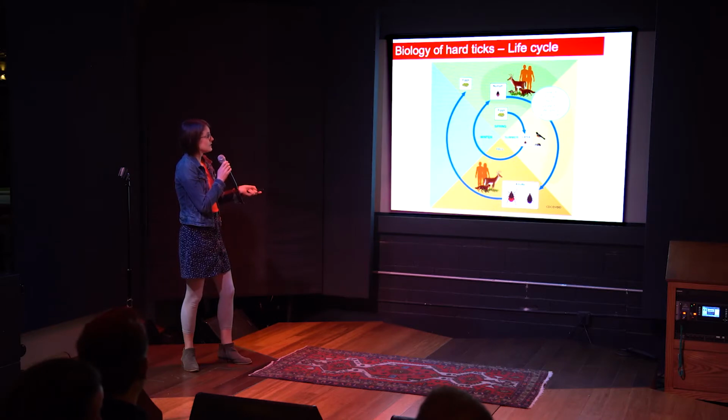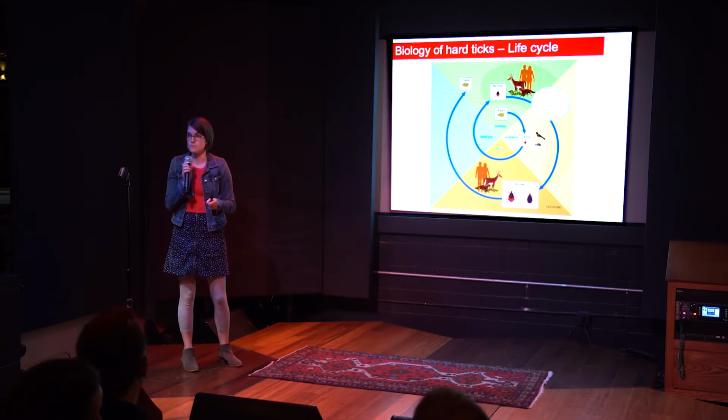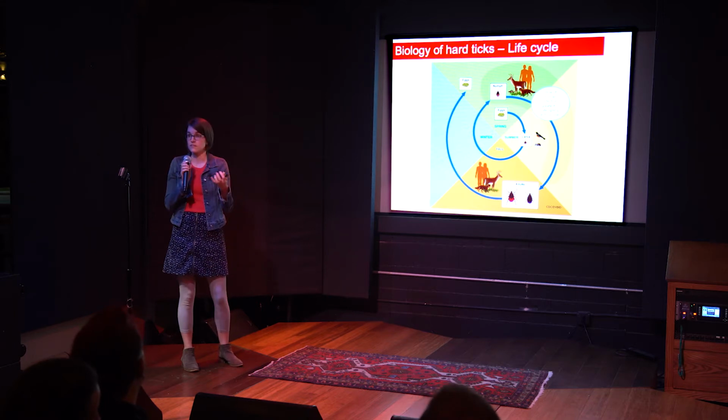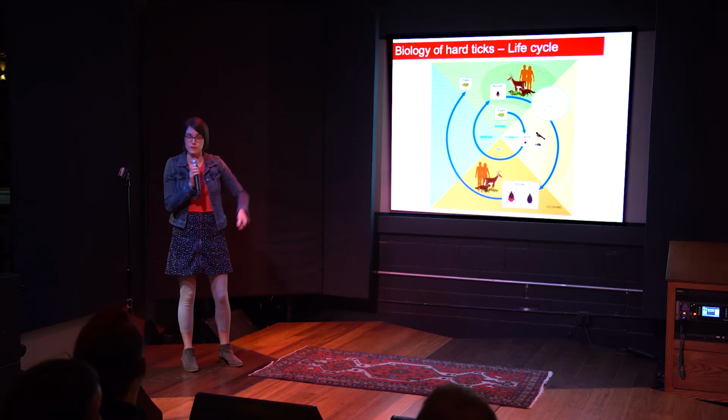Now, when a larva hatches from an egg, it is bacteria-free. It is squeaky clean. You don't have to be afraid of larvae as far as Lyme disease goes. But that larva might go blood feed on a mouse that carries the bacteria that causes Lyme disease. And then, and this is what's really critical, the bacteria is what we call transstadially transmitted, meaning that it's transmitted across developmental stages of the tick. So the larva molts into a nymph, and the nymph hangs out all winter with that bacteria inside it. So it carries it to the next developmental stage.